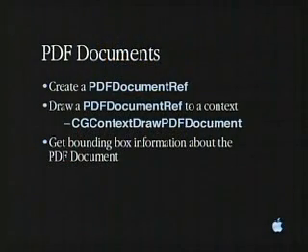PDF documents are very similar in nature in the sense that they're as simple as images. First thing you want to do is create a PDF document ref. You can create a PDF document ref from a file on disk, or if you've got one in memory, you can create a PDF document ref. We've got functions for that. Once you've got that PDF document ref, that effectively points to the document, all you want to do is just draw that into a context, and the function that you use there is CGContextDrawPDFDocument. We also provide some convenience functions that allow you to get the bounding box or the number of pages in that PDF document. So those are provided.